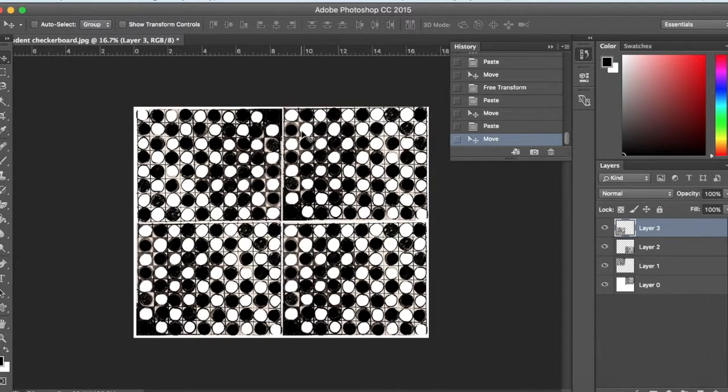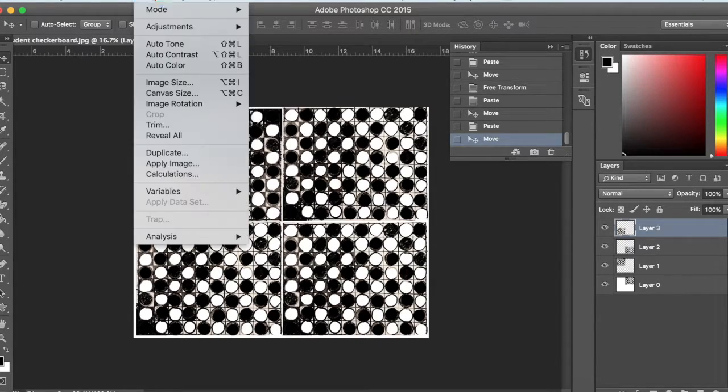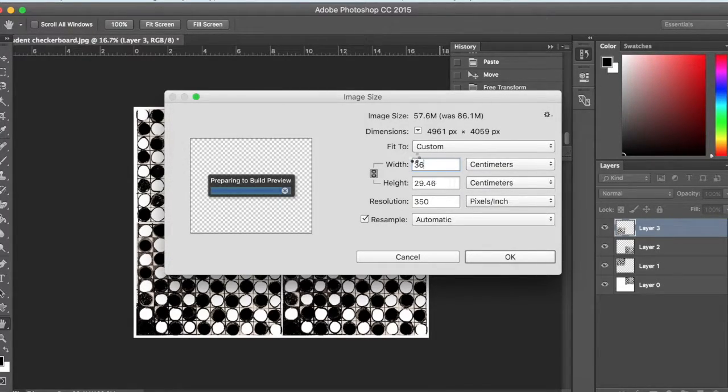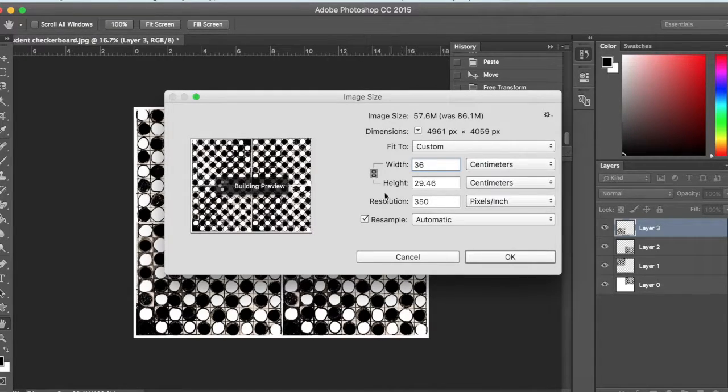So I would like to trim it down. Well, I can show you if I did image size, and let's say I wanted to make it a square. Well, I do want to make it a square. So if I make it a square here, if I change 44 to 36, it automatically changes the other size because it is proportionately linked right here.